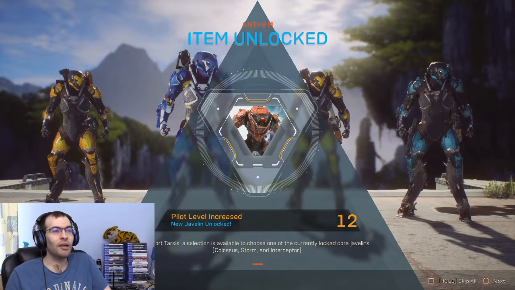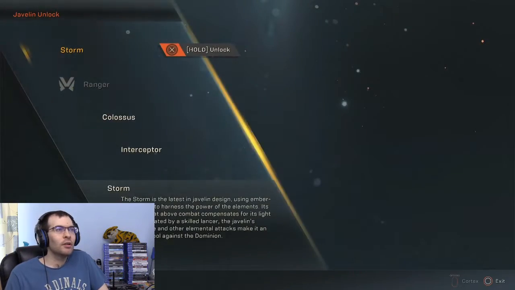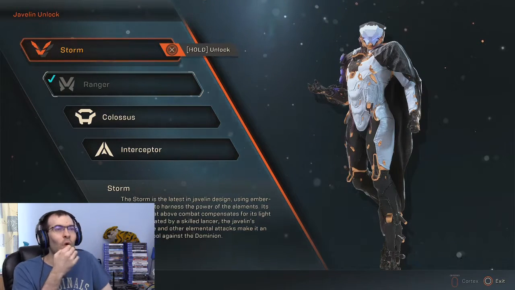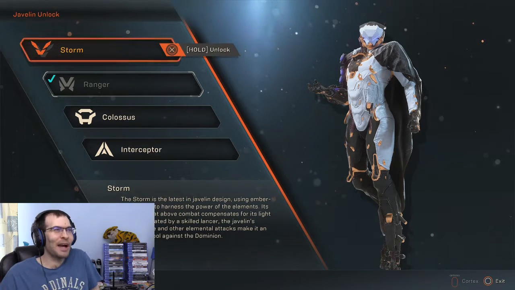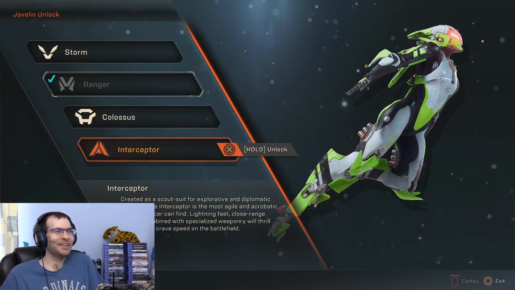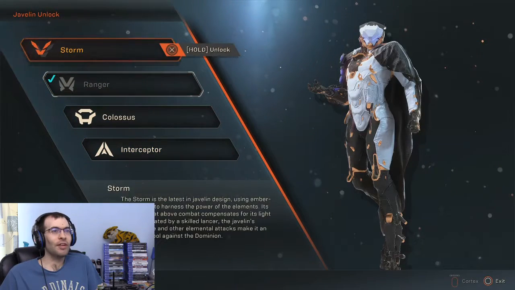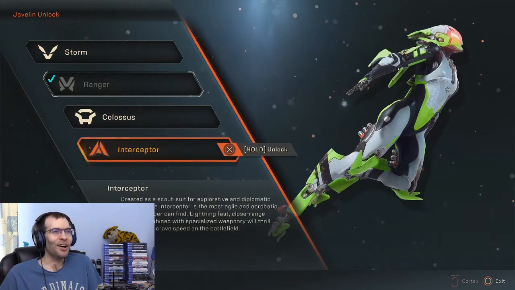A selection is available to choose one of the currently locked core javelins, Colossus, Storm, and Interceptor. So do I get a choice? That's my existing javelin, Ranger. Alright, so I've got one unlock. I can choose one, and then there's no going back. What do you pick? I've got the well-balanced one, the elemental one, the massive one, and the light-fast one.